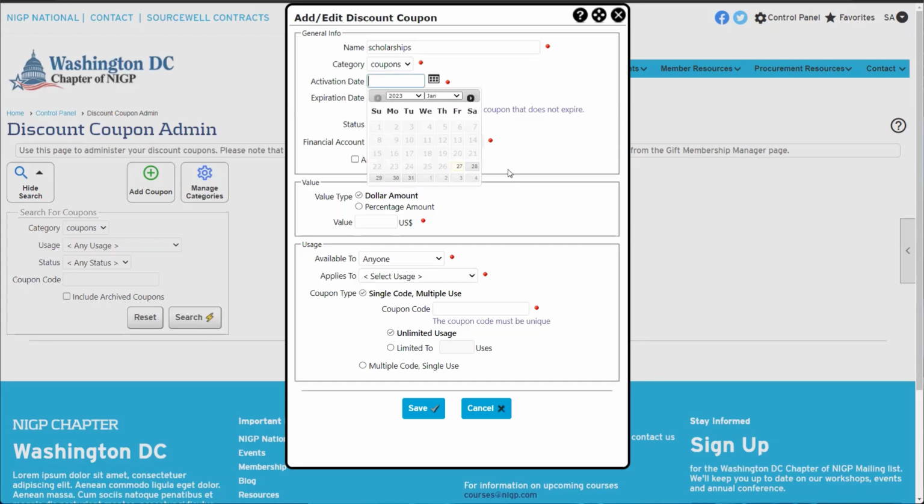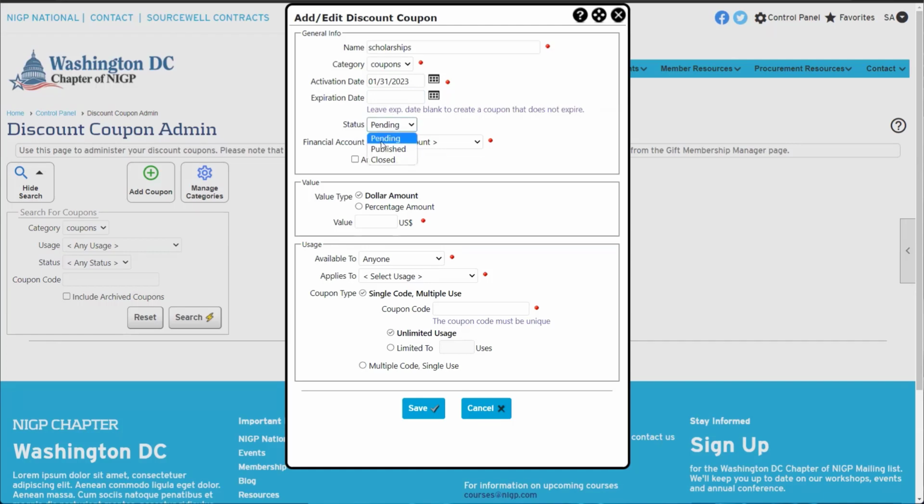Or if our board gets free registration, we give them a code, we can use that. We can do that here. Absolutely, yeah. You can set an expiration date for it, saying if you don't use it by the 4th, you don't get it. You can also leave the expiration date blank. Anywhere there's a red dot, that means it's required. If there's not a red dot, we can leave this blank and there's no expiration.